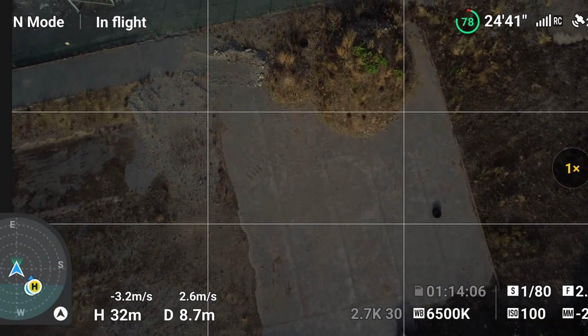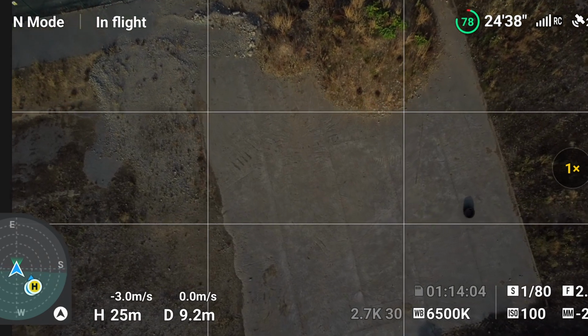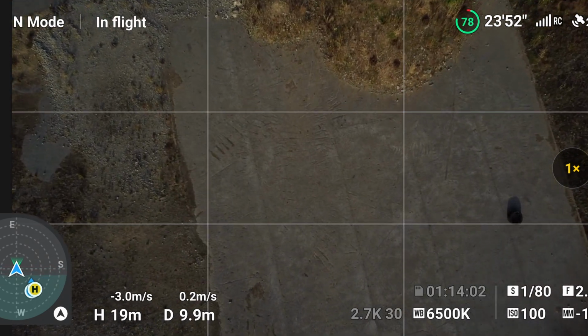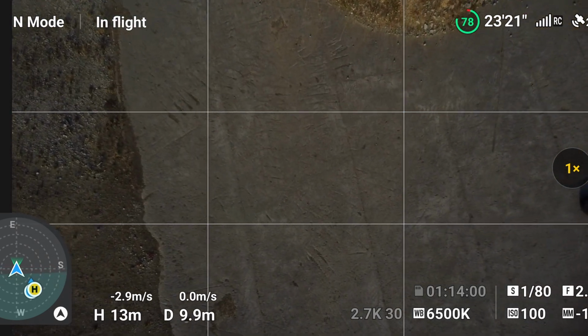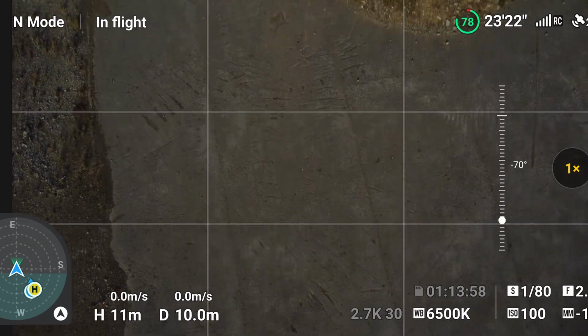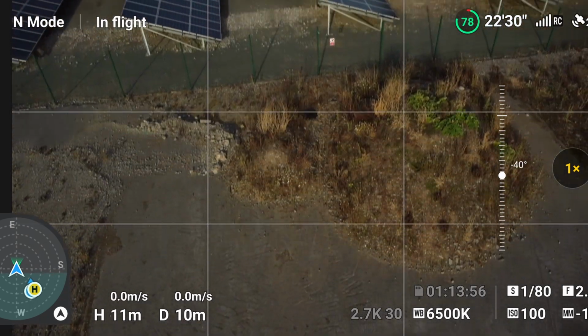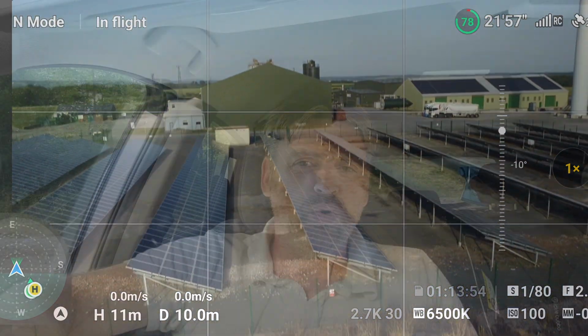Okay, so landing the drone, incredibly easy. Once you've flown the drone back to where you are, if it's hovering just above you, then simply push down on the left control stick and the drone will begin its descent. As soon as it gets just above the ground, what it will tend to do is just stop and hover. What you need to do then is release the stick back to the middle position and then pull down on the left stick again, and you'll get an audible message to say that it is landing, and it will just put itself on the ground.